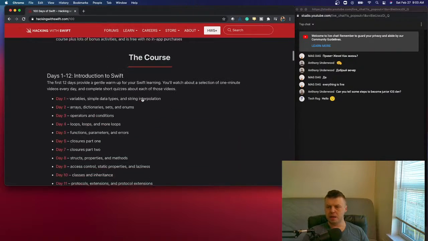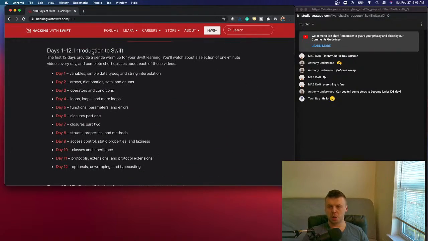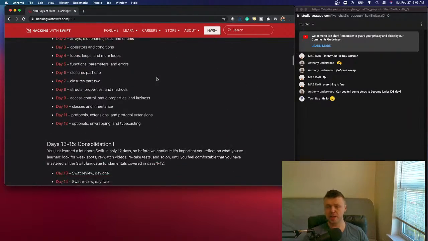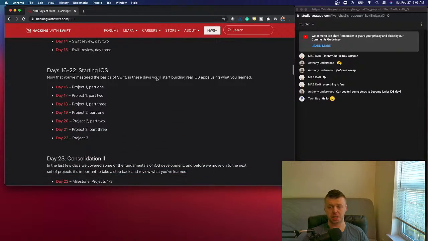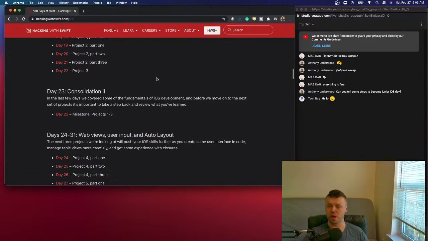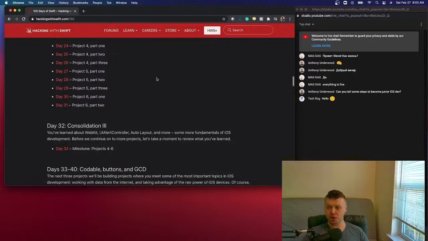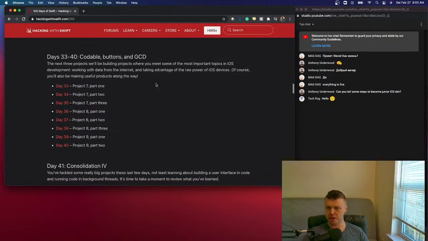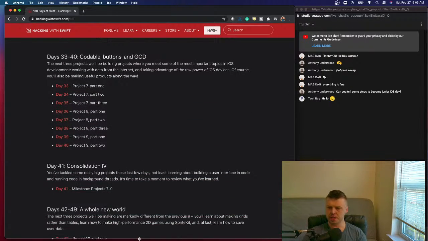It's a great resource. You can learn the introduction to Swift, and then later on you can do projects. You can learn Foundation. It is an absolutely amazing resource.